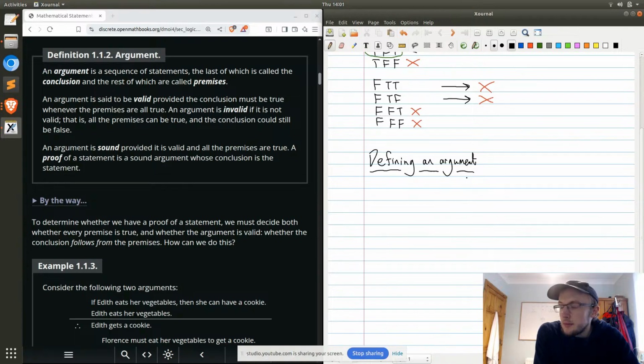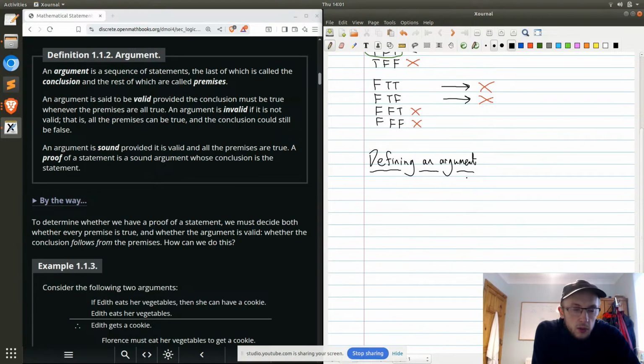Here we go. Premise 1, I am a man. Premise 2, the Earth orbits the Sun. Premise 3, 2 plus 2 equals 4. Conclusion, 1 times 1 equals 1. That conclusion in no way follows from those premises, even though they're all true. So I would say that that's a sound argument, but it's invalid.